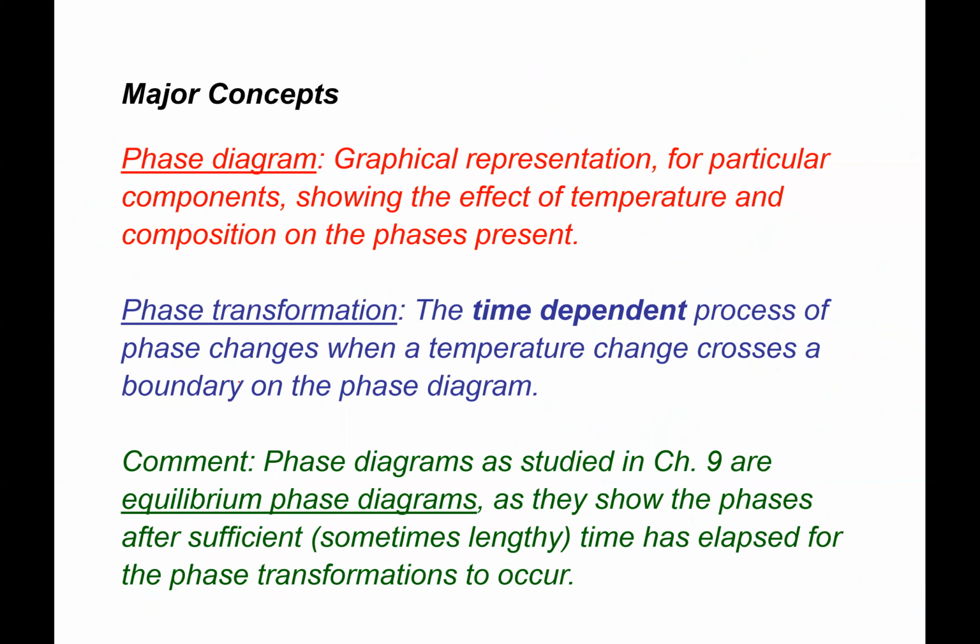So just some major concepts in terms of words. Phase diagrams is what we've been looking at. The transforming from one phase to another is something that we're going to get to in the next chapter, chapter 10. And so we have that to look forward to. All right, so I want to go ahead and end there, and hopefully that's enough that you can complete all of your homework at this point.